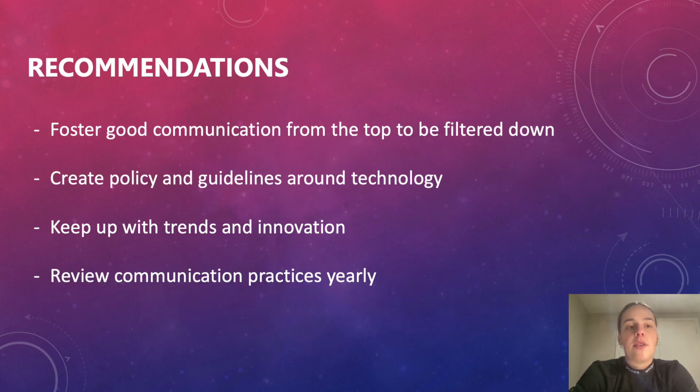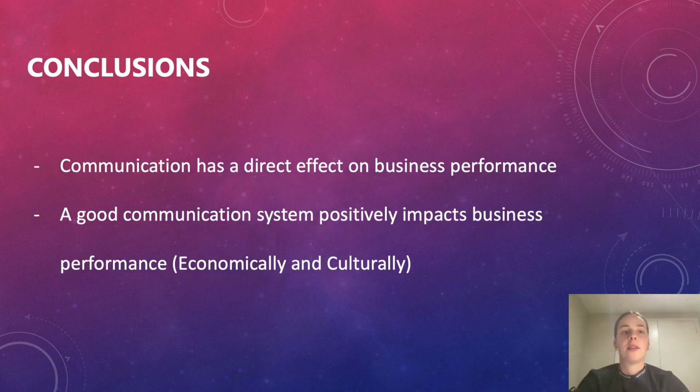So my recommendations in communication for businesses starts with fostering good communication from the top for it to then be filtered down. Creating policy and guidelines around technology that'll help keep employees within constraints, making sure that it maximises its use and also protects employees. By looking out for innovative ways, so keeping up with trends and innovation, we can keep up with the constant dynamic it is. And then reviewing communication practices yearly at least will be really beneficial.